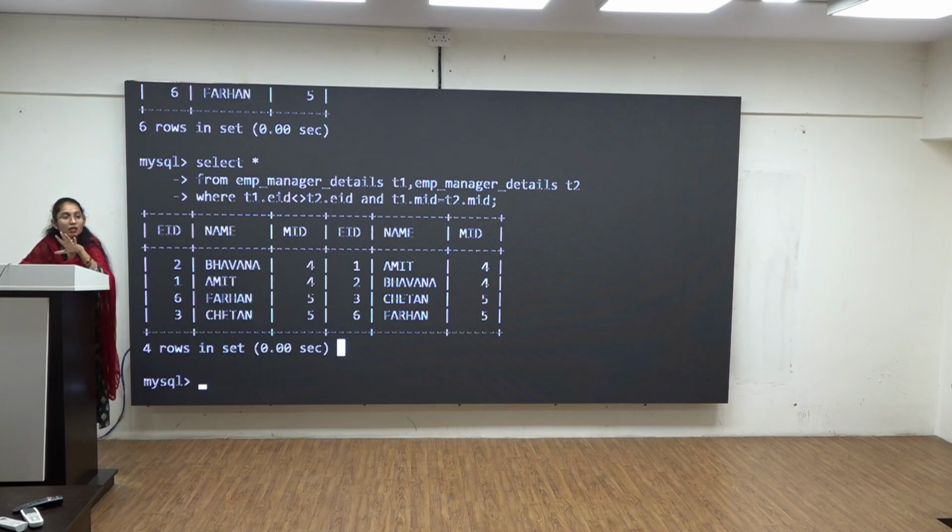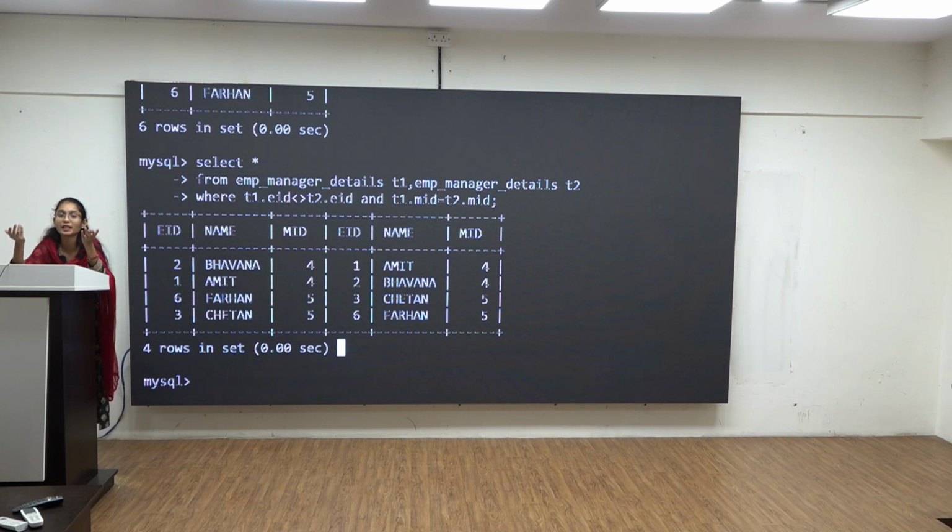Because in one table only, I have employee information and also manager information. So I use a single table, make a copy, and perform the join there.